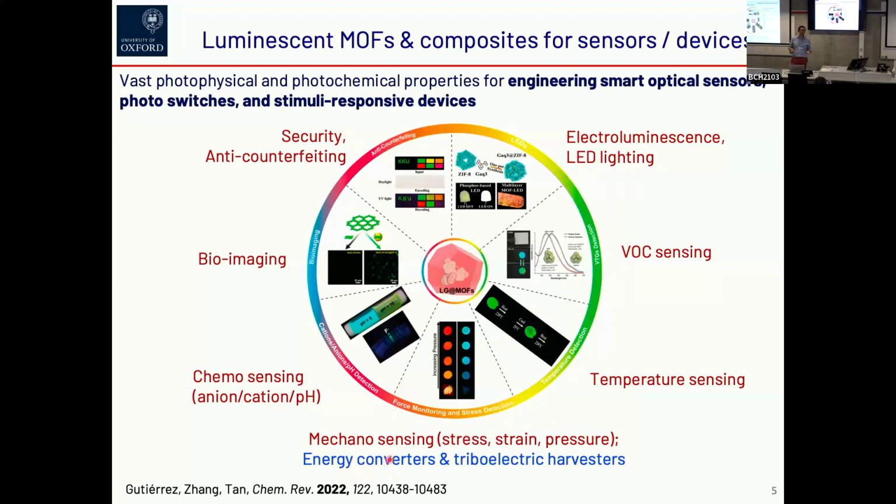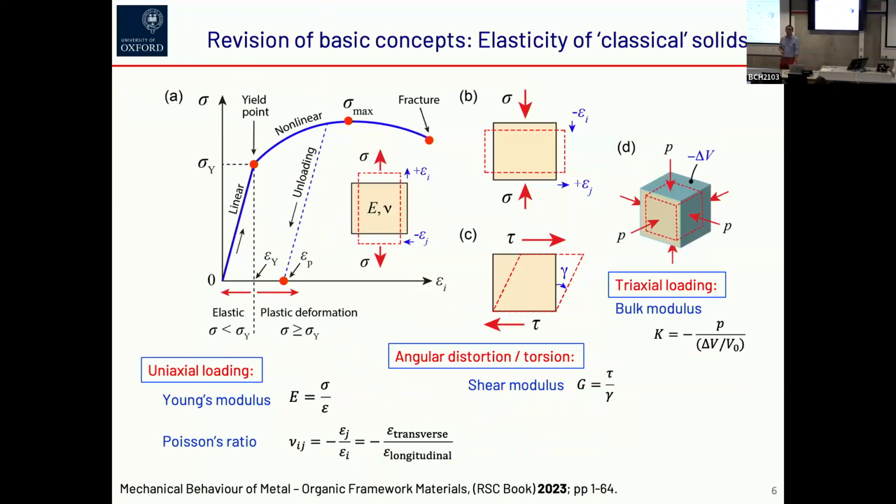And more recently, we've been doing also some triboelectric harvesting using such systems. And indeed, the tunability that is provided to us through the very varied architecture of MOFs is advantageous. So always one of the limitations of MOFs is that the long-term stability is not as great compared to inorganic materials.